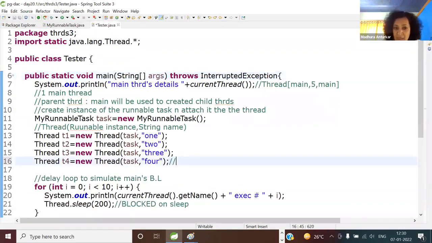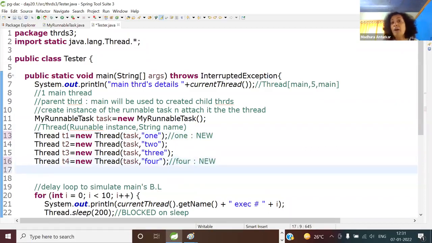So can you tell me how many threads are there in the system? Or okay, before that, a small question. Can you tell me what is the state of this thread? Does not exist, new, runnable, dead, or blocked? Pick the option. Everyone knows. Just newly created. And likewise the other 4, newly created. So unless you explicitly call start, your JVM cannot start the execution of the threads.